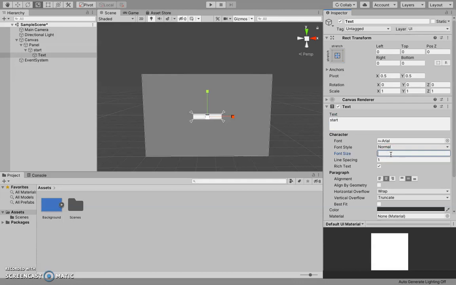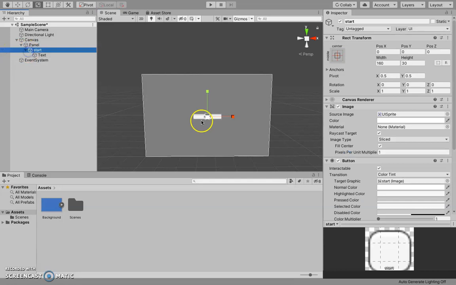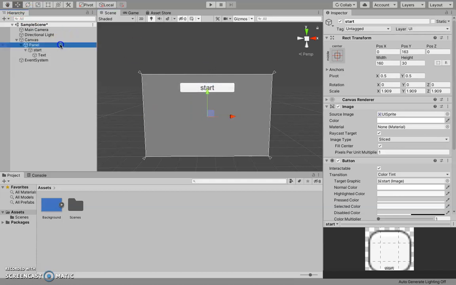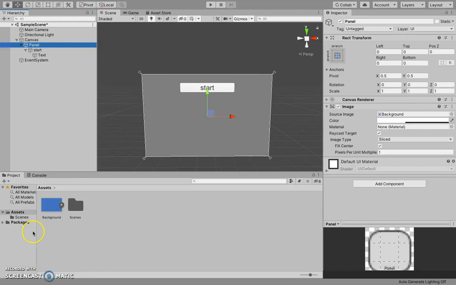Change its font size to 20, scale the button to large and shift it up, and then change the color of the panel.